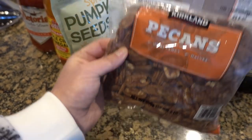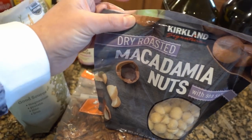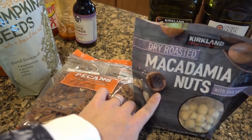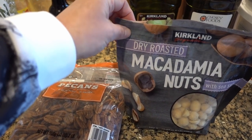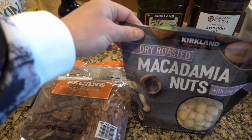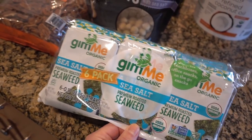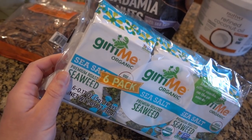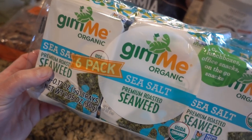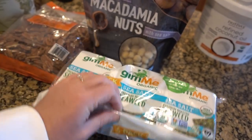Nuts are pricey, so definitely shop around — if you have a friend who goes to Costco, have them pick some up for you. These macadamia nuts from Costco are also a good snack; they're nice and clean. I'll alternate between my homemade nuts and store-bought, but primarily my go-to nut is a pecan. I do love macadamia nuts in a salad or as a snack. Another snack to get my iodine in is seaweed snacks — my kids will literally suck these down in a day. They're just premium roasted seaweed with sea salt; you can find them at Sprouts in a six-pack or just about anywhere.